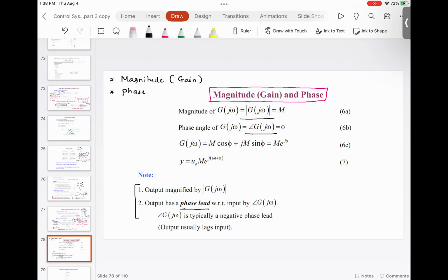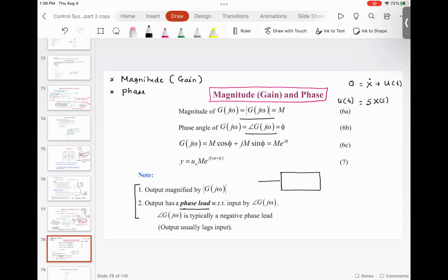Now I want to go to the same example, and perform the analysis using a transfer function. So for an example, my equation is x equal to x dot plus u of t. I want to find the transfer function for this. If I just have the derivative term, so for a minute, think about this term as zero, and this term as zero, then x dot is nothing but s times capital X of s, and this is going to be U of s.